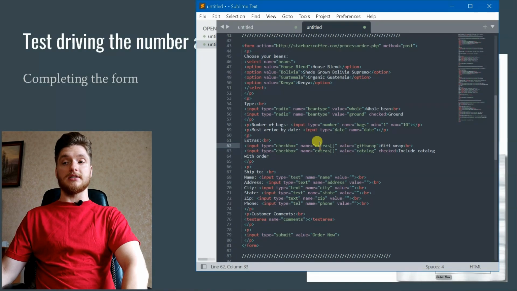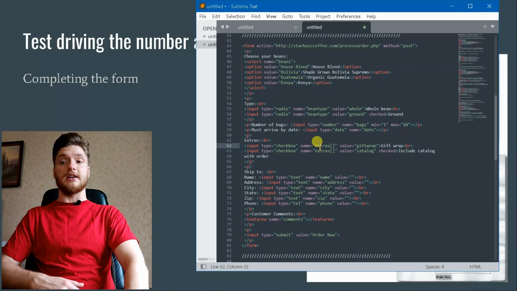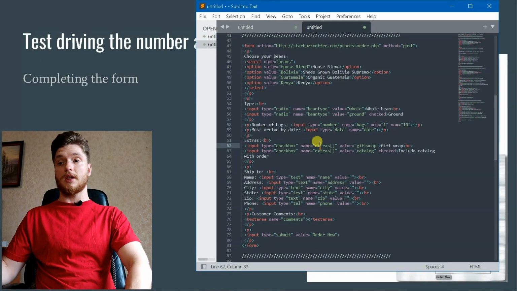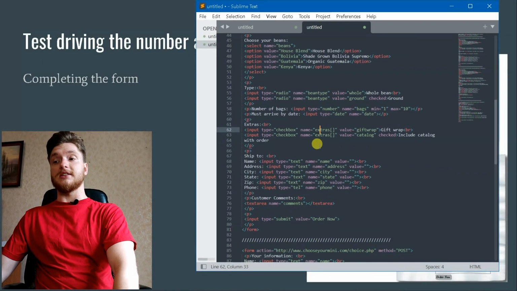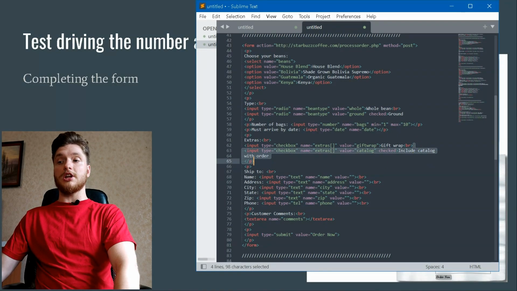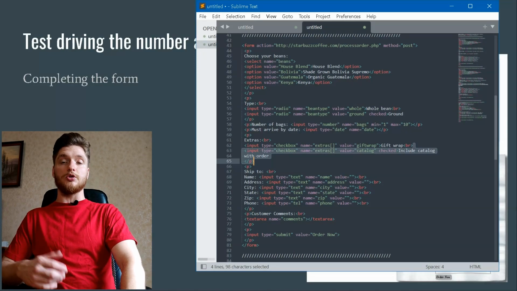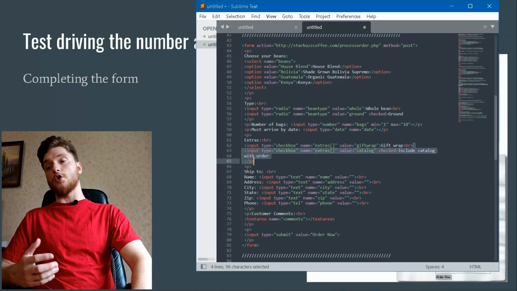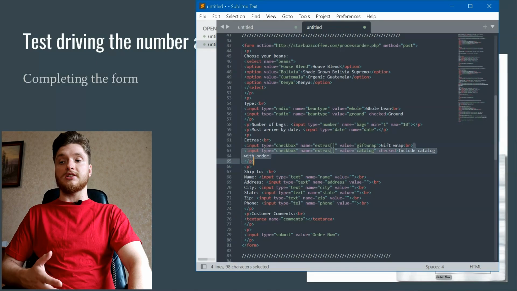Notice that they share the same name, extras square brackets, but have different values. And we are using the checked attribute to specify that the catalog option should be checked by default.